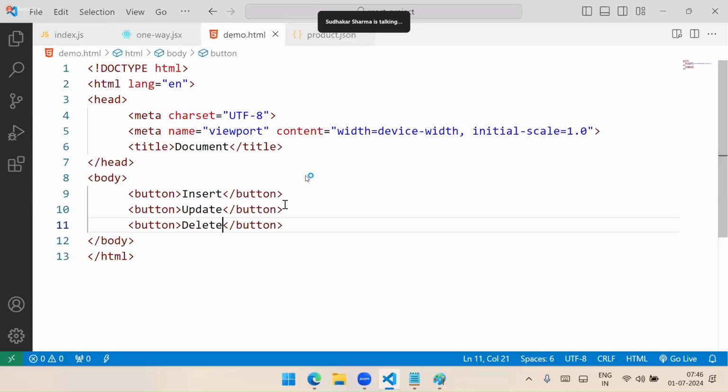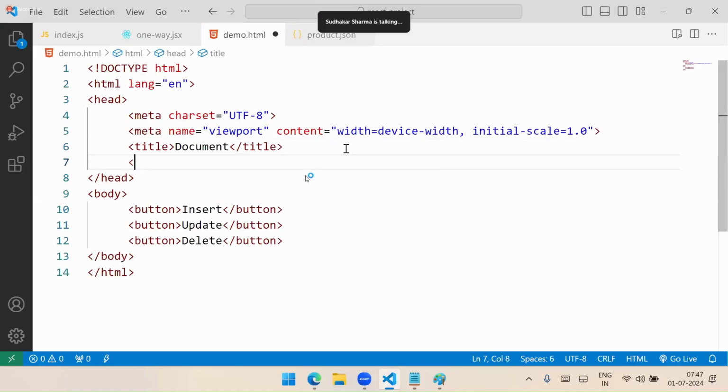In JavaScript, if continuous operations are required, we don't write individual events. Only one handler, one function will be there, and it will be used by several elements. That means we will not write three events.